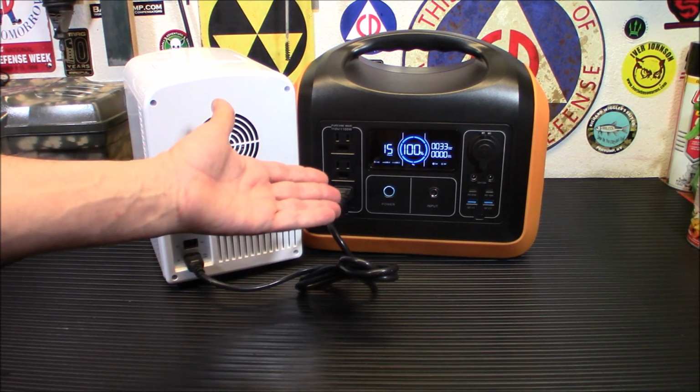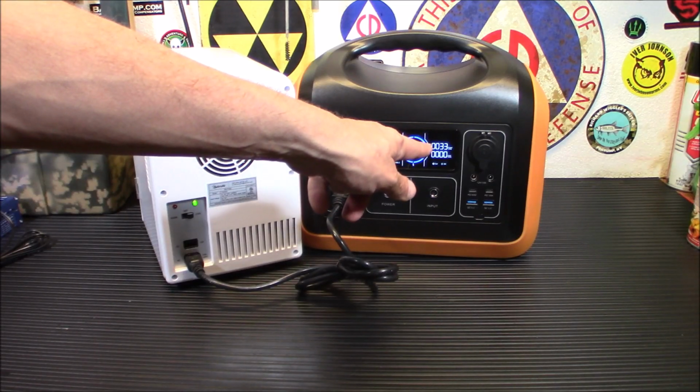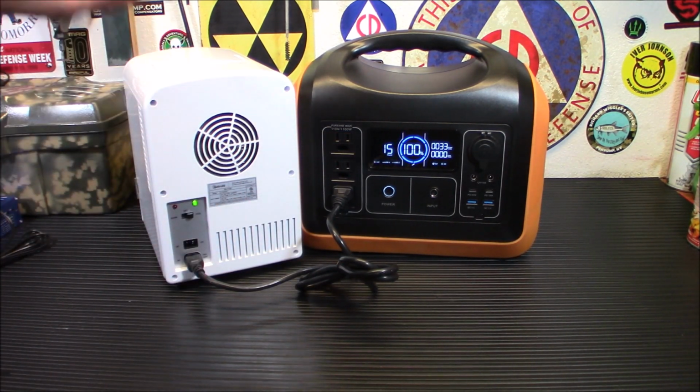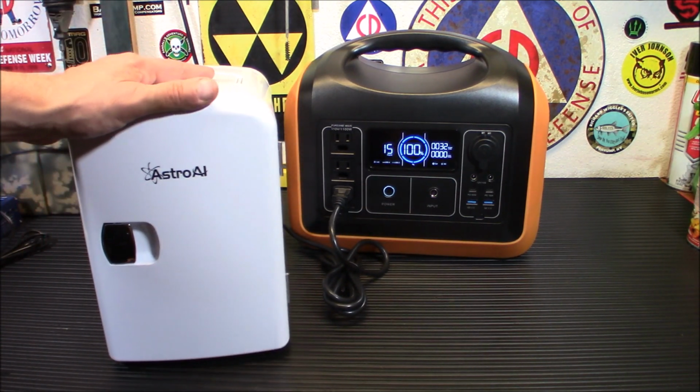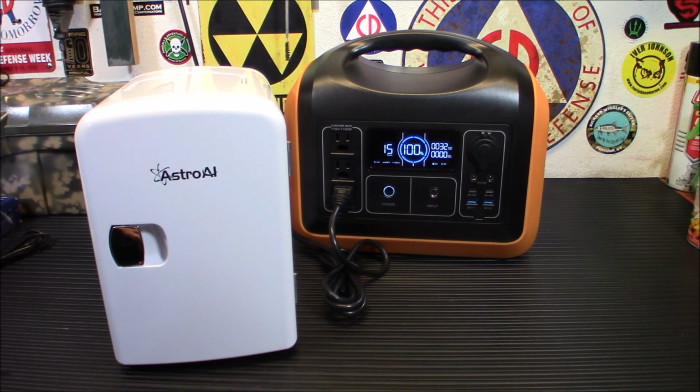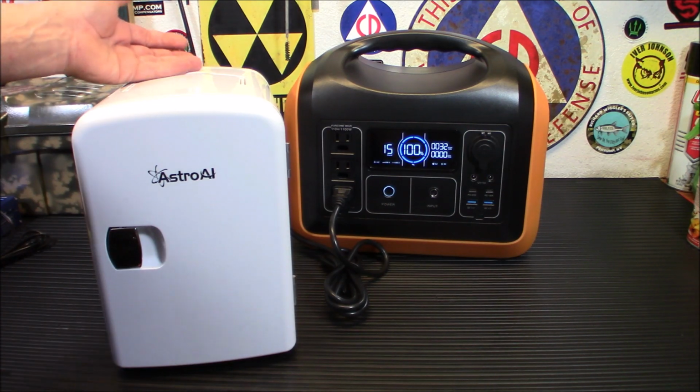But you can see this is very efficient. You got 15 hours worth of running time here. 33 watts drawn. I mean, you can't beat that. It's barely running any power at all. Now, like we said, it's not going to be a refrigerator. It's not going to freeze things. I am going to move this around a little bit. And we're going to get another reading here to make sure this thing is still working, but you saw the green LED on the back.